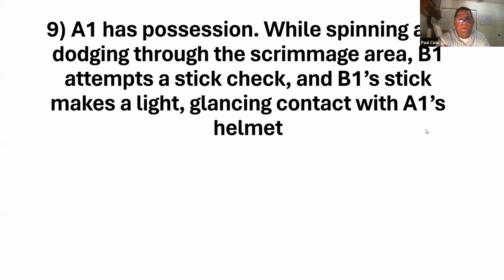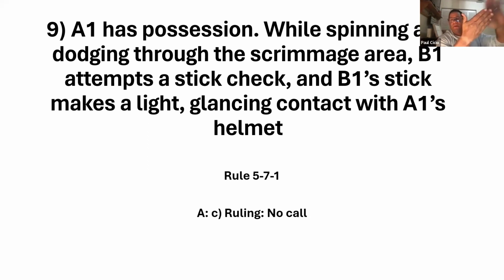A1 has possession while spinning and dodging through the scrimmage area. B1 attempts a stick check, and B1's stick makes a light glancing contact with A1's helmet. No call. We call that a brush, and it's actually even mentioned in the rule book as a brush. A lot of people will say brush. We don't do that. If it's a no call, it's a no call. Just let it go.